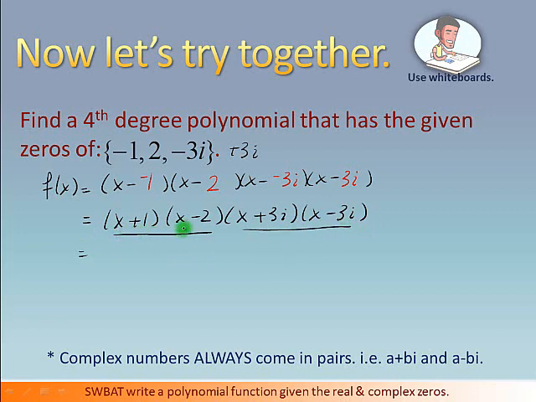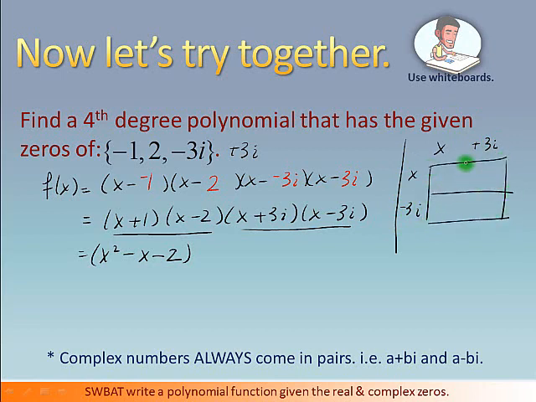If you multiply by distributive property, x times x is x squared. Middle terms will give you -x, and then minus 2. Careful when you multiply these two. If we use that window method or the Punnett square, let's see what happens. I'm going to do it on the side here. So I have x plus 3i, x minus 3i, draw my box, divide it into the correct number of columns and rows. x times x is x squared. x times 3i, you write that as 3ix.